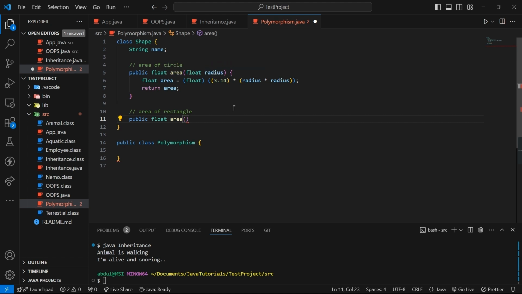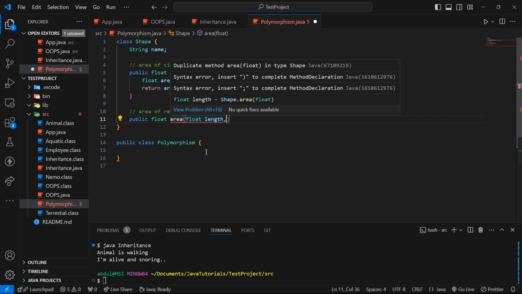But from now, let's say int. This thing is one difference. Now, if we pass the float value, it will know we are calling this function. If we pass the int value, it will know that we are calling the area function of the rectangle. But let's say we also take the float value here as well, let's say length.